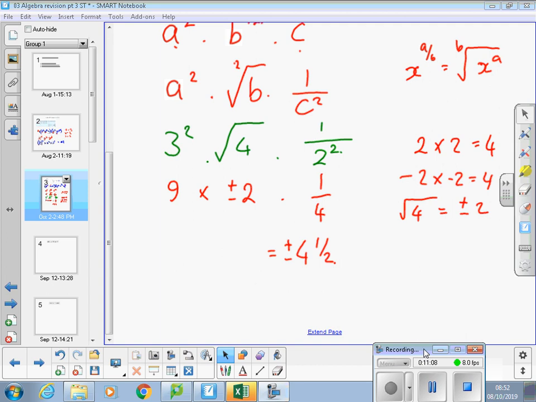But you should always be aware that when you take a square root or any even root, so the 4th root, the 6th root, 8th root, there's going to be a plus or minus answer. When you're taking the 3rd or the 5th root, the answer is not plus or minus. Okay? More on that as we work through some problems later on in the module. All right. So that clears that issue up we had last week.